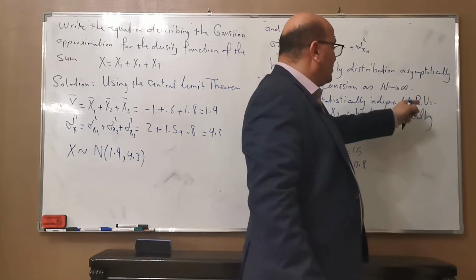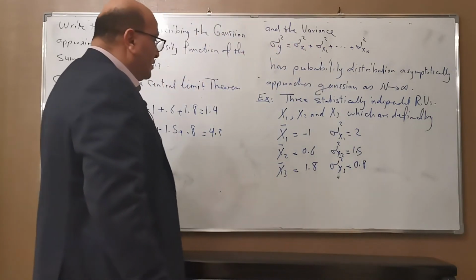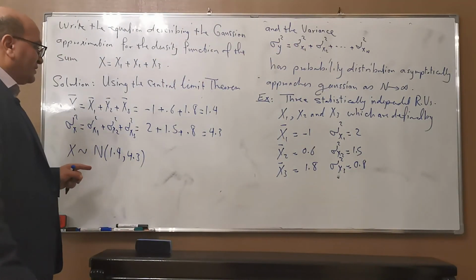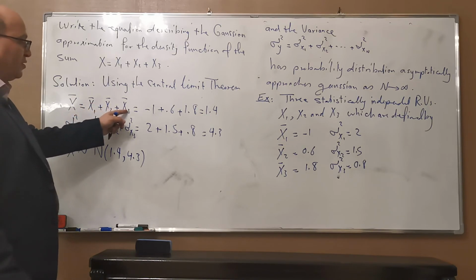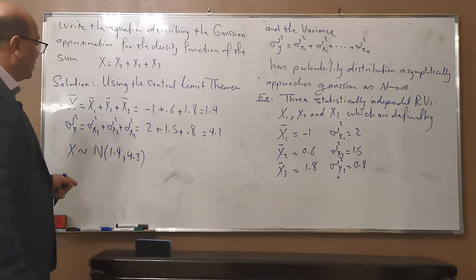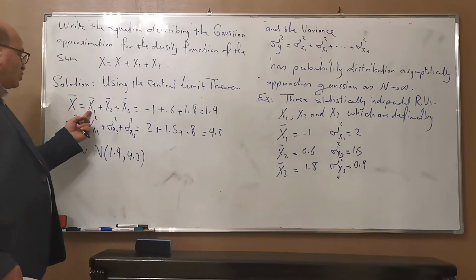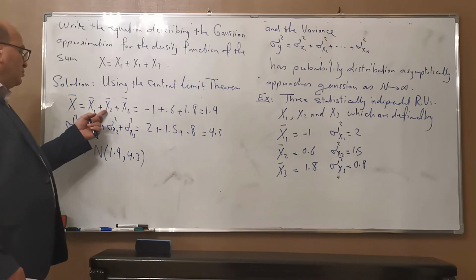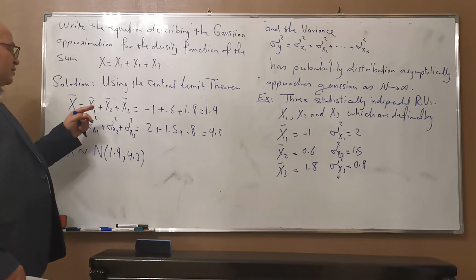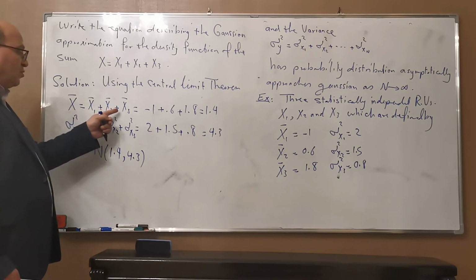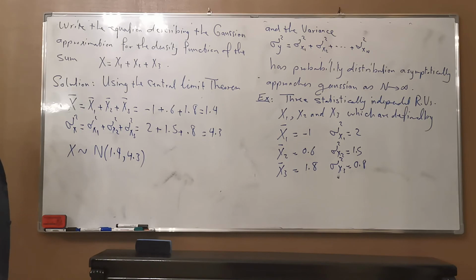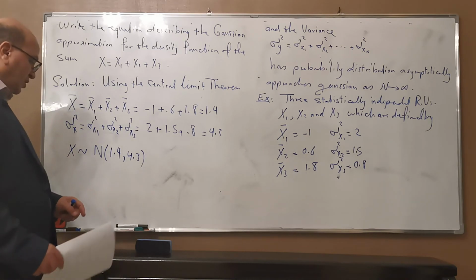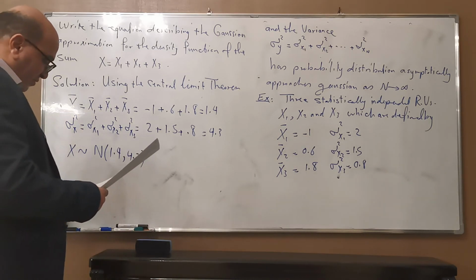The Gaussian is asymptotic for n equals infinity. If you want to do the exact, you have to do the convolution of those two together, and then you convolve with the third random variable. So you do the convolution twice, x1 with x2, then you take the resultant of the convolution and convolve it with the density function of x3. But this is a good approximation, and it's really valid.